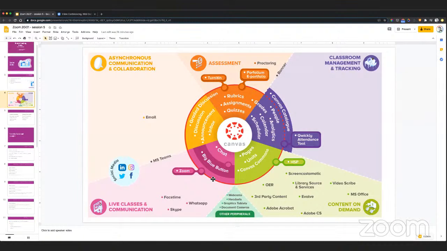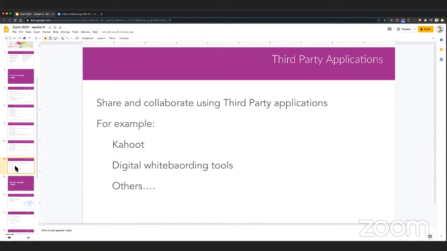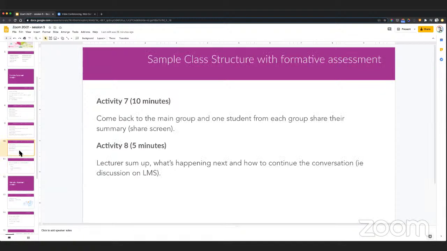I think the most effective route forward is to think of choosing the tools here that suit your scenario of running your own module and teaching your module, and they work really well in tandem with each other. So as we know, Zoom integrates really tightly with Canvas, and then Canvas obviously has all of those other features in there. So that is a sample structure with a number of formative assessment activities. You have that polling session, you have reflection on your poll answers, and then you have the breakout rooms and the presentations.